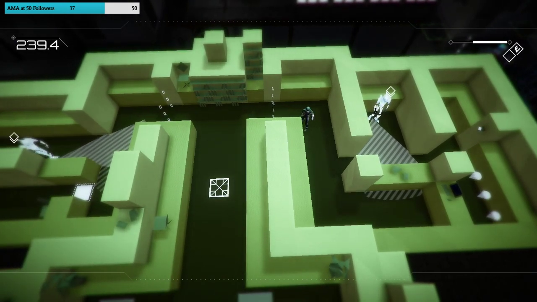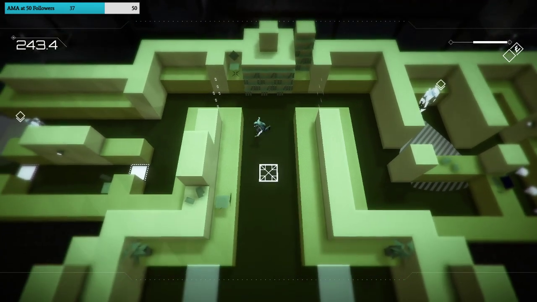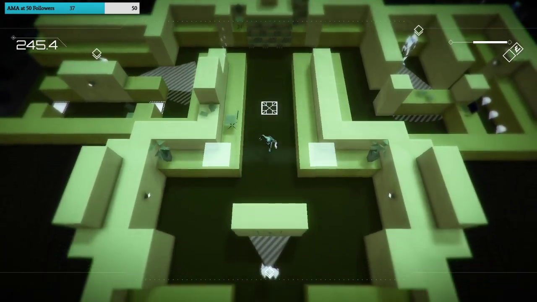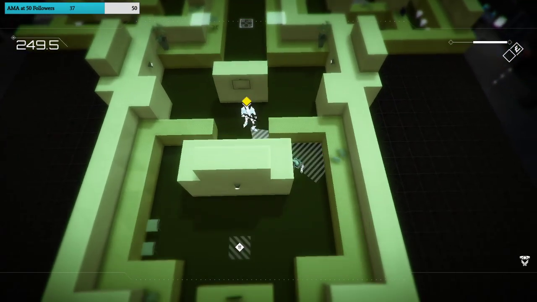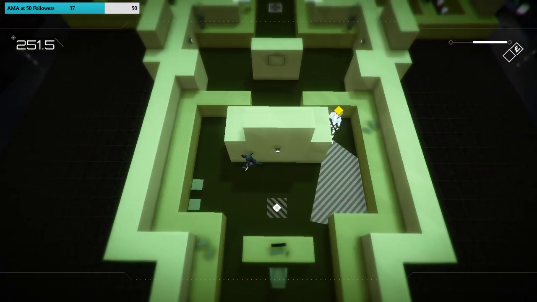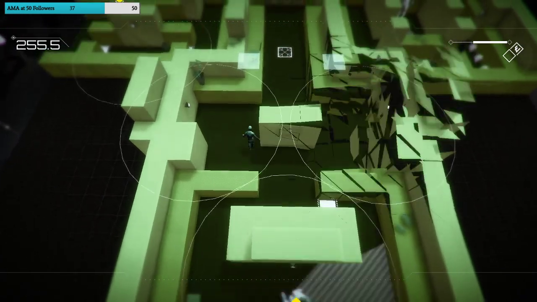Maybe alert the guy at the bottom so he alerts one side and stays on the other side when coming back. Yeah, I guess that might work. Like going like this.